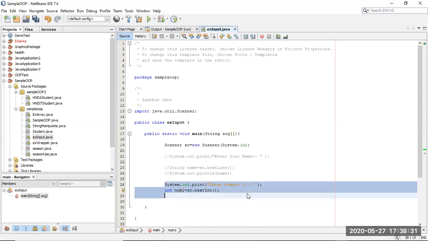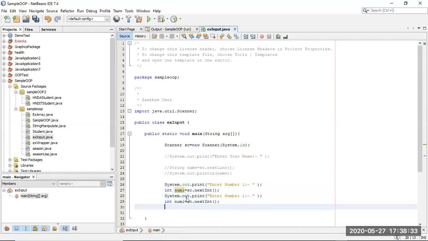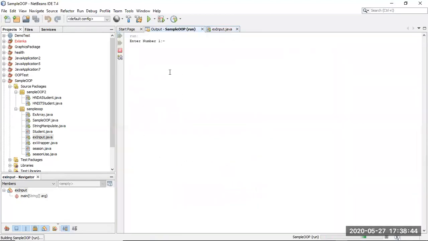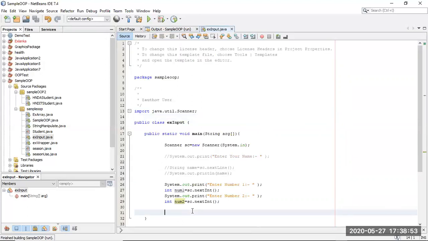I will do the same thing again. Enter number 2, and here my variable is number 2. Okay, let's see what happens. I'm going to enter number 1 as 10, then number 2 as 45. Right, it will read the integer values correctly.